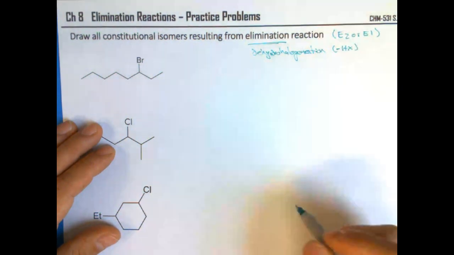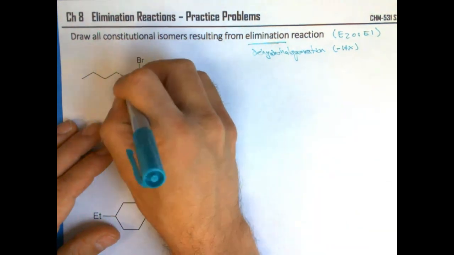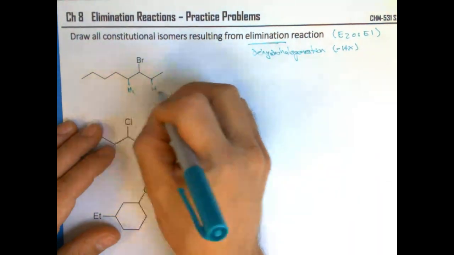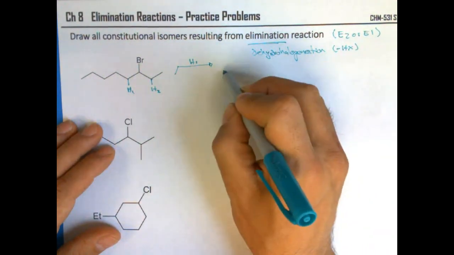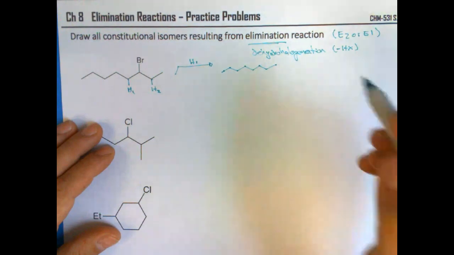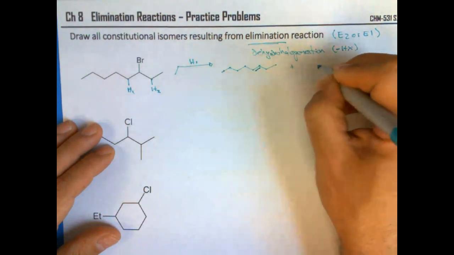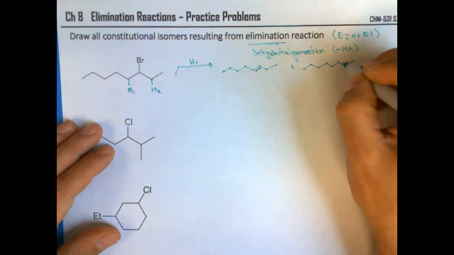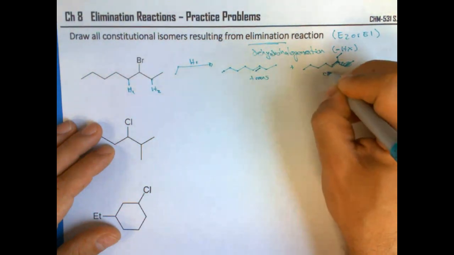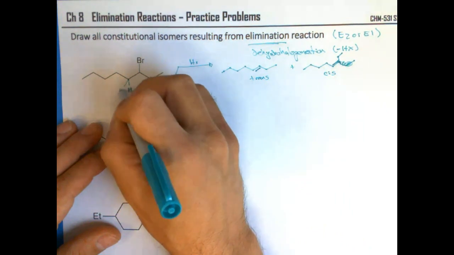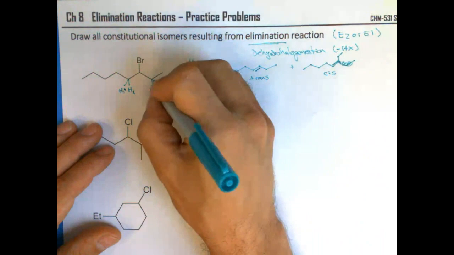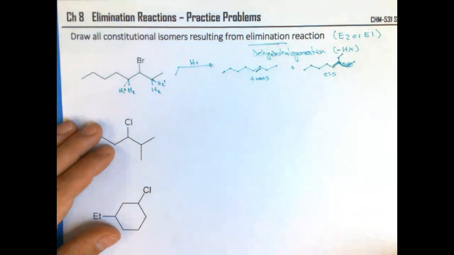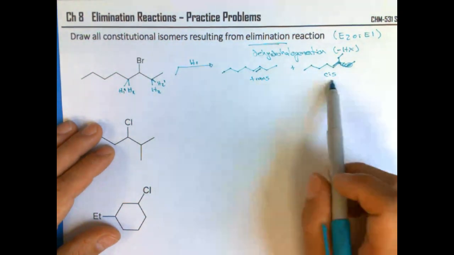removing HX. And so for that, we first need to look at beta hydrogens, and we have two here, and let's just call them 1 and 2. And so if we eliminate H1, we're going to get this alkene right here, and also, sorry, not this, but this trans and the cis, both. Remember that we have two hydrogens, and I'm going to label H1 and H1' and H2 and H2'. And depending on which one you remove, you're going to get these two isomers.